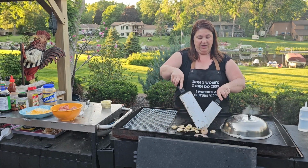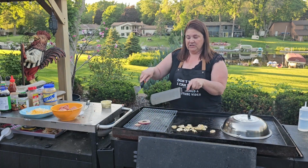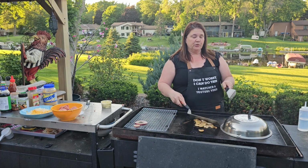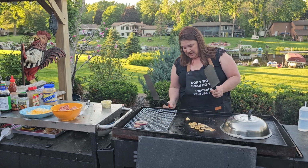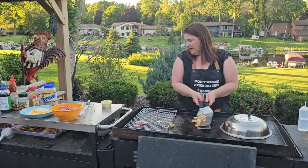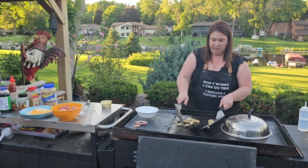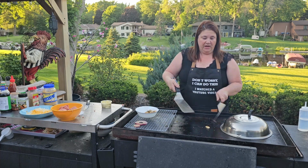Alright, so I have got our onions cooked. And this is just a cooling rack. I like to go ahead and have this on my grill. So if you're trying to decide, well, there's only two of us, do we really need the big one? It's nice to have something that you can just set off to the side. We're going to throw the mushrooms and onions in here. And then let's go ahead and get those buns.